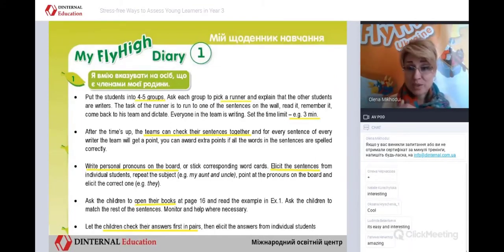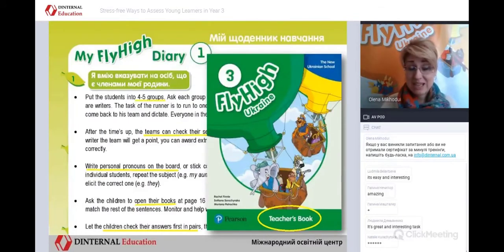I absolutely love the plans from the teacher's book. By the way, the person who is today moderating me, Mariana Petrechko, thank you, Mariana, very much, is the author of this great resource for teachers. So lots of great ideas.